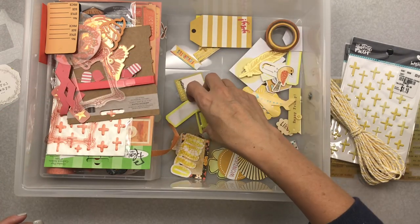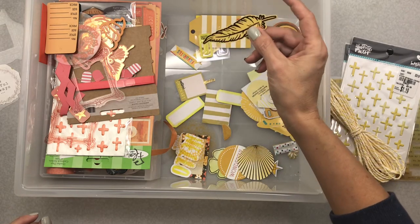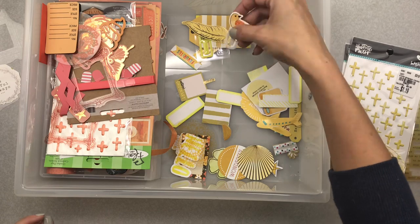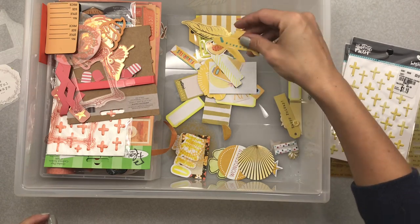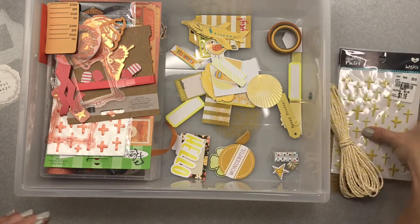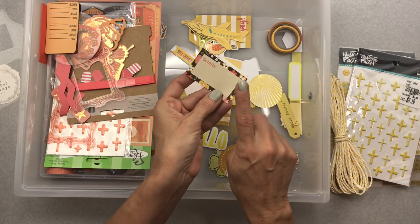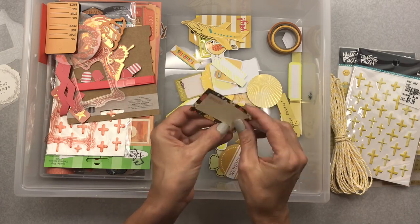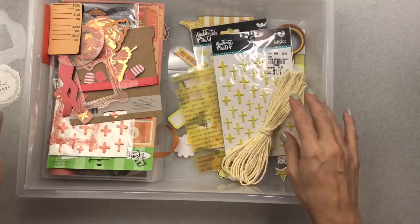An Amy Tan tag, a sticker. I think that's Pink Fresh. That's Heidi Swap. That's Vicky Booten. So yes, it is an Amy Tan. A mix in here as well, but not as much. That I have to put in the brown. Remember that frame? I think it's a frame. All right, so this is kind of good. It's showing me some things.